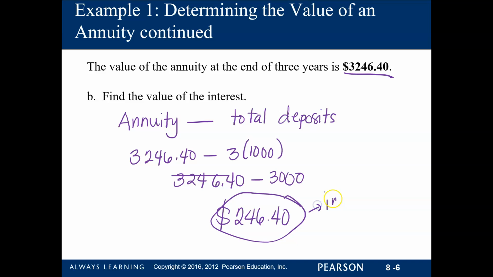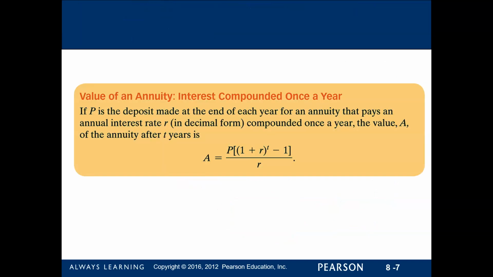This is the interest of the annuity. All right? So please make sure you get the difference between annuity, future value of the annuity, and future value of compound interest. When it comes to annuity, there is a regular payment, a regular deposit that is being made. So we're not going to be doing that step by step every year, because we don't have to do it step by step every time we're solving for an annuity, because we can use a formula.